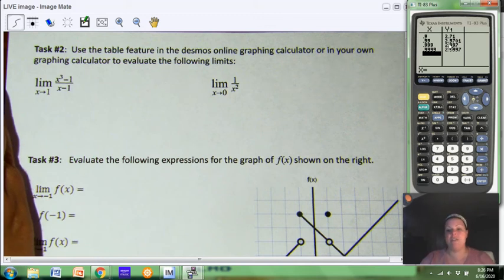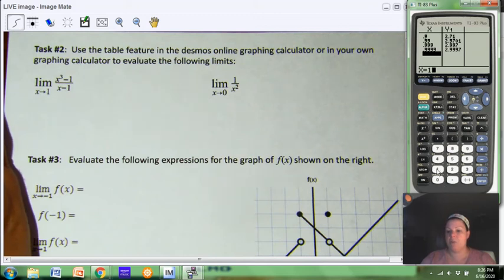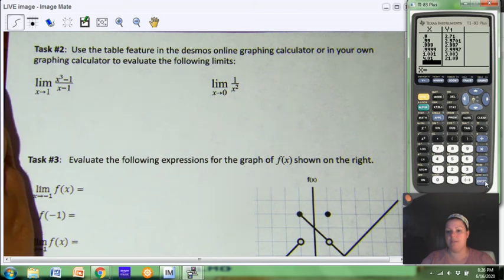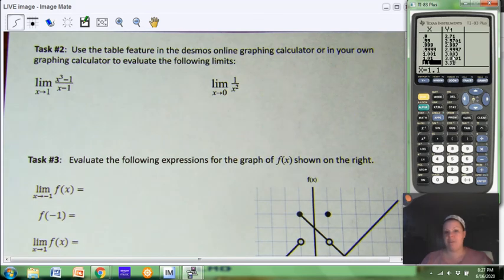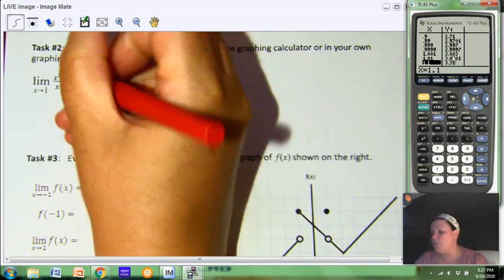But we want to check on the other side to make sure we see what happens on the other side of this. So I'm going to do 1.001, 1.01. Whoa, let's change that. 1.01 and 1.1. So getting a little bit further away as we go. So starting at 1.1 and working our way backwards, we see that we're also starting to approach a value of 3. So since we're approaching 3 from both underneath the number 1 and also from above the number 1, and we're getting closer and closer to a value of 3, that would let me know that the limit for this will be a 3.